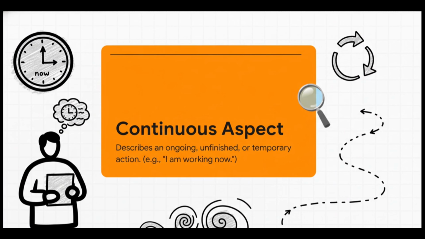Then we have the continuous aspect. This one is all about actions that are in progress. Just imagine something that's started, but it hasn't finished yet. It's happening right now, it's temporary. So if I say, I am working now, you know that action is happening at this very moment.